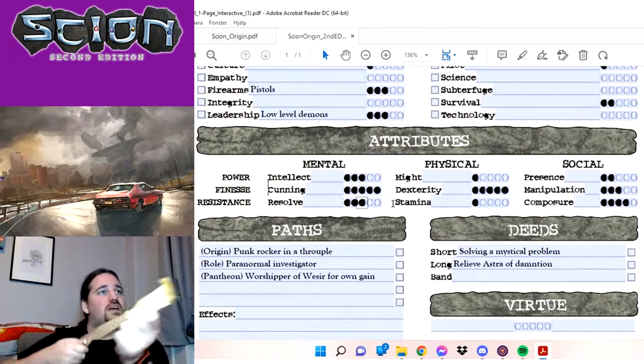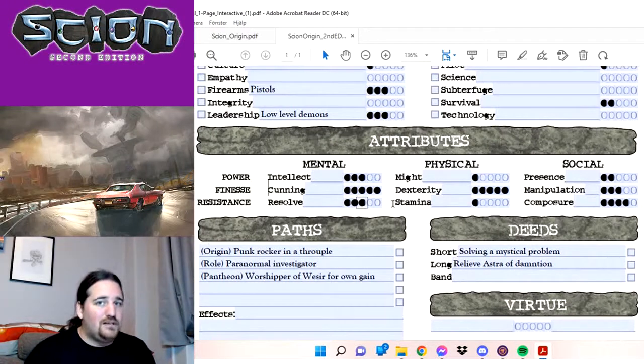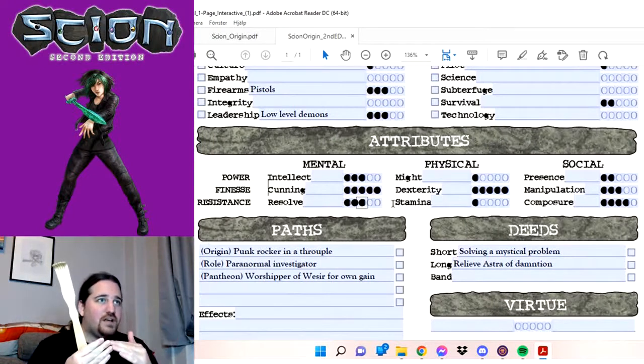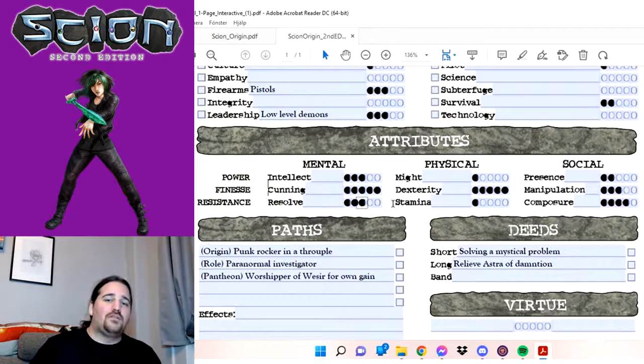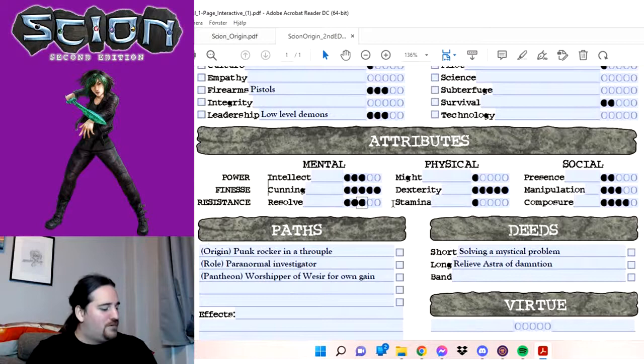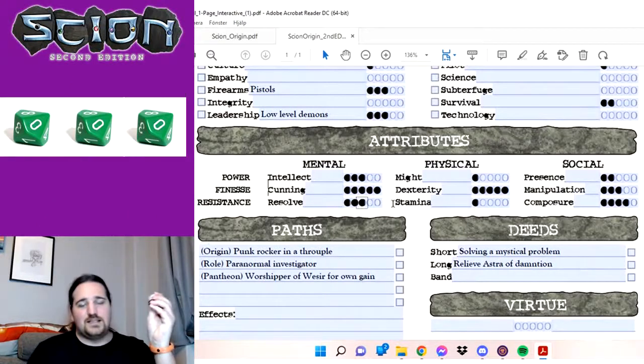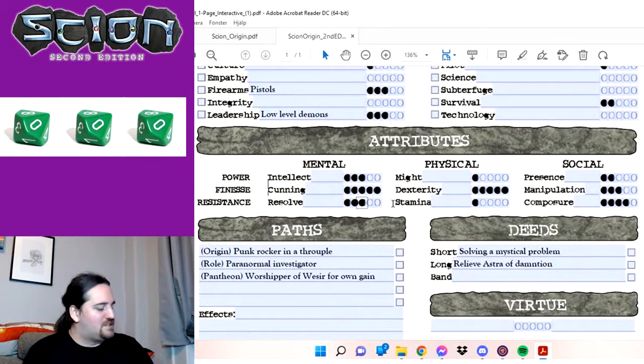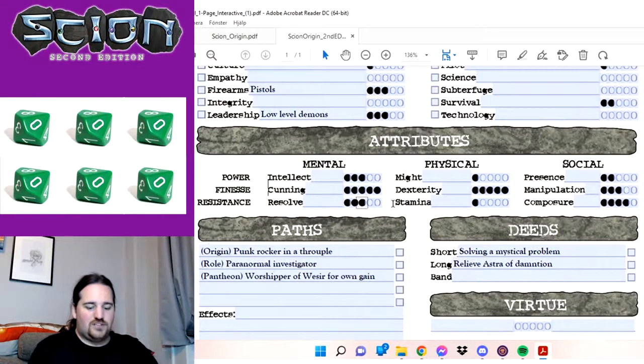And so we check, where do mental and resistance cross each other? That is at the resolve. So when we're up in the tree waiting for that werewolf, we take our firearms, which has 3, and since we are using a sniper rifle and not a pistol, we don't get an extra bonus die, but we are using resistance, which gives us an additional 3 dice. So our dice pool is 6d10.